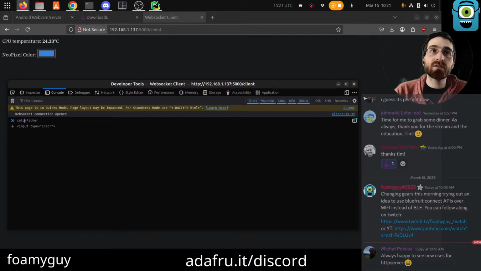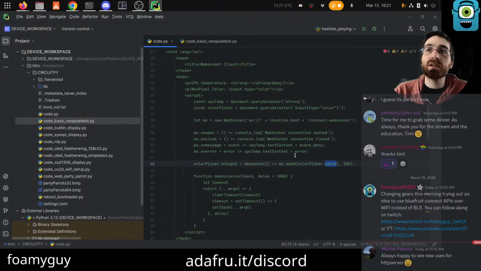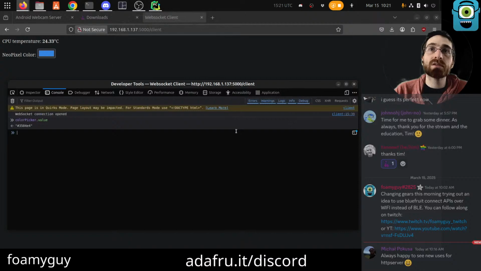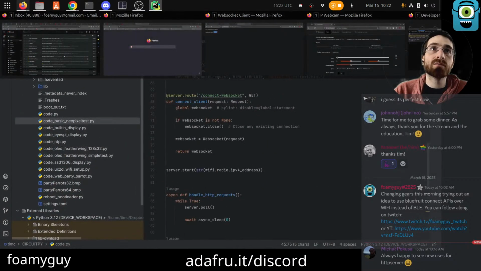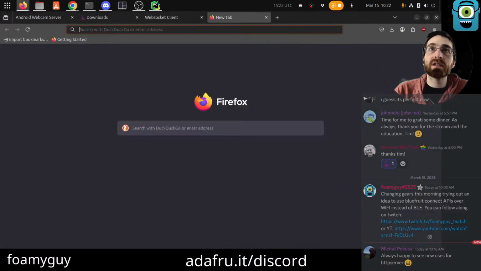Color picker dot value. Yeah, hex. Okay, so that sent a hex string over the WebSocket, and so we do basically want now Bluefruit connect, and then what we can send is like a color packet instead.